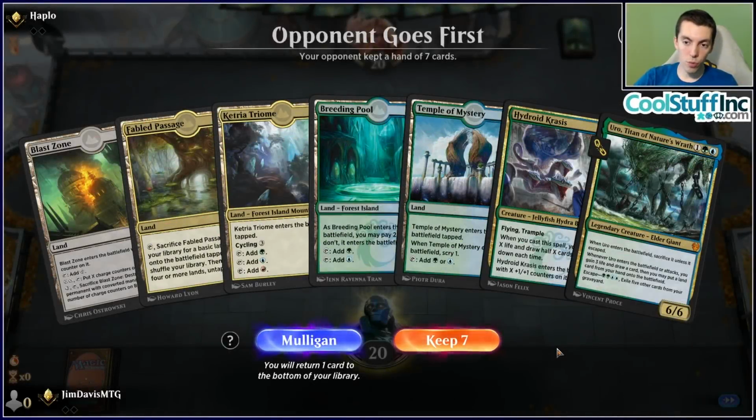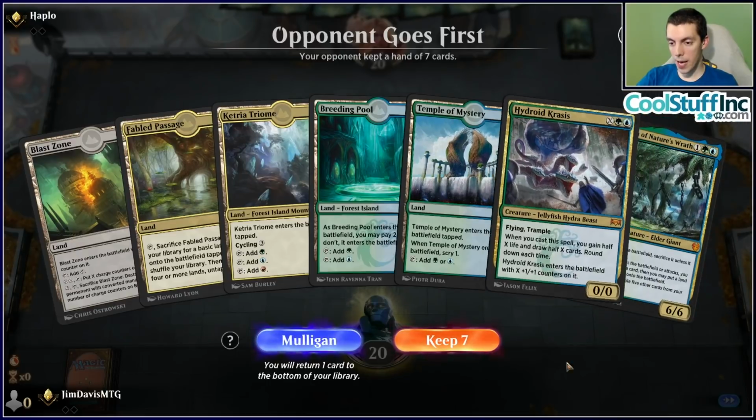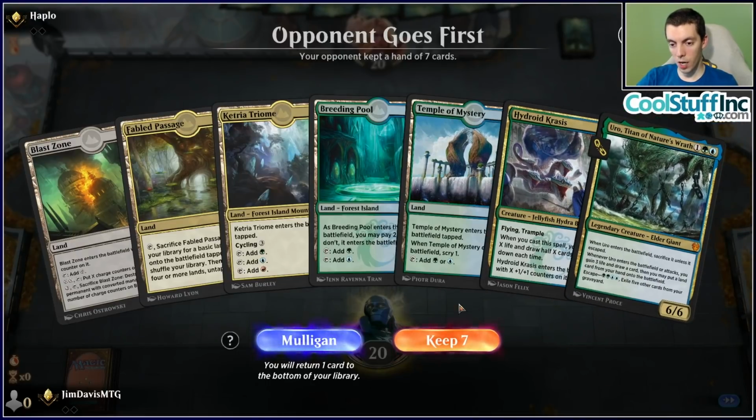All right, round 1 on the draw, and not a great hand. No 2 mana ramp. 3 mana ramp on the draw. I think we're going to keep this. We do have a Scryland. It's not a great hand. But with a Scryland, we got a Hydroid Krasis. I think this hand is fine.